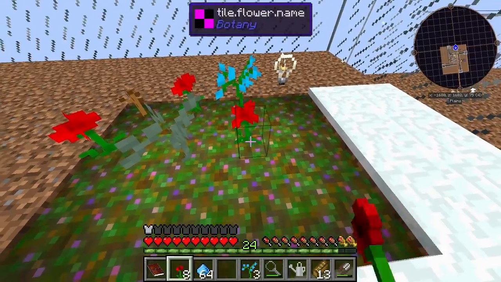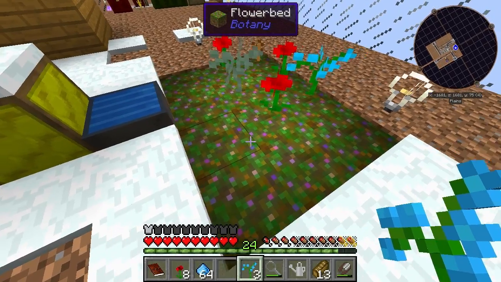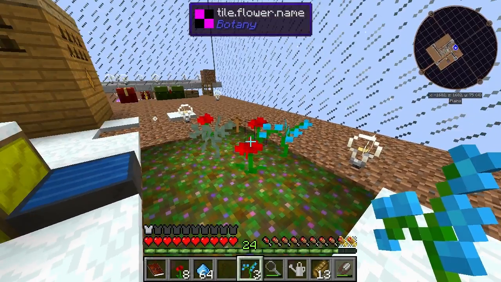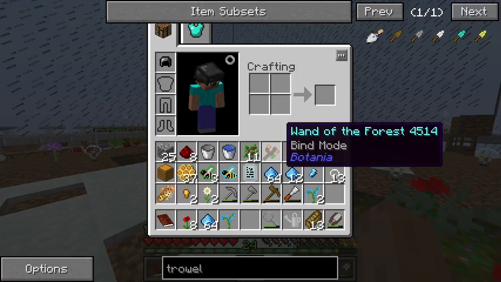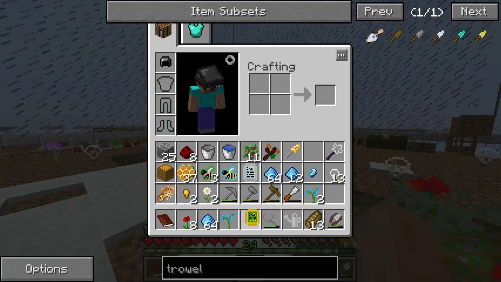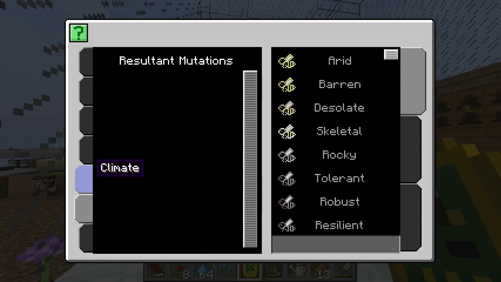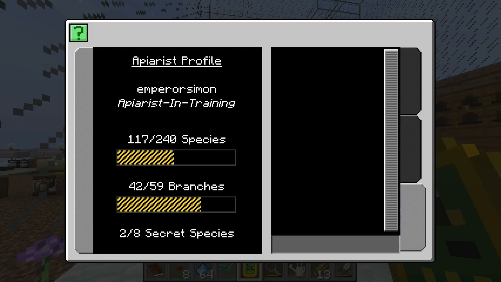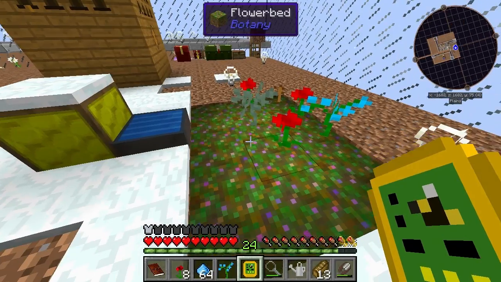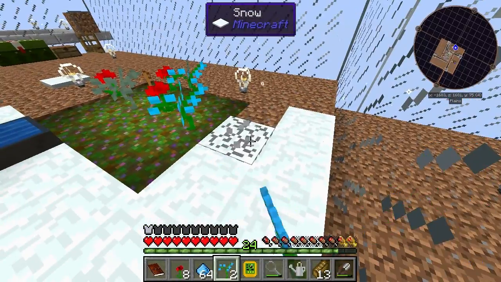Oh, well, my orchid's already dead. Why is my orchid dead? There's my APS database. I was looking at this earlier. Is it going to tell me something? Is it going to tell me? No, I think it said 2 out of 8 before. Ah, fuck it. Maybe it doesn't like this snow stuff.